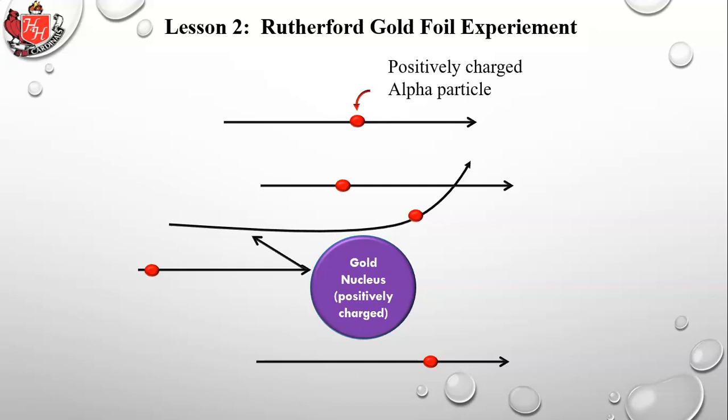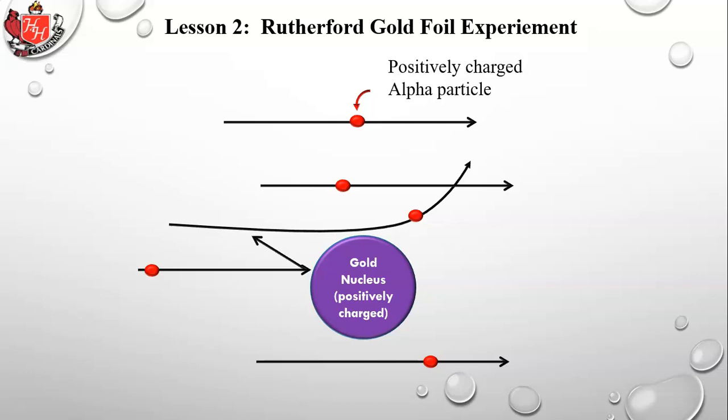So here's an expanded view animation of this. There you have alpha particles. Those are the little orangish dots that are being shot through the gold foil. You notice that several of them just pass straight through. They don't change direction. They don't do anything. If one of them comes close to the nucleus of gold, then it actually curves, because the protons inside the nucleus of gold will repel the protons in the alpha particle and cause it to curve away.